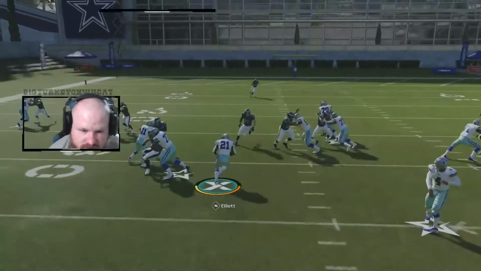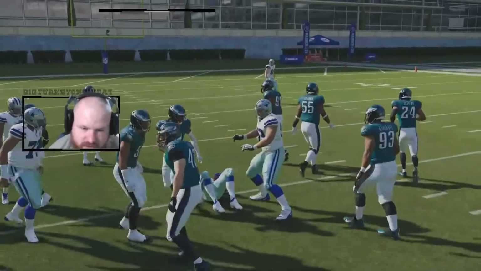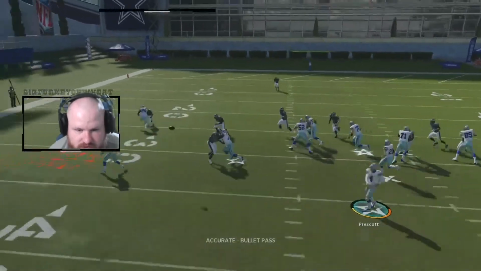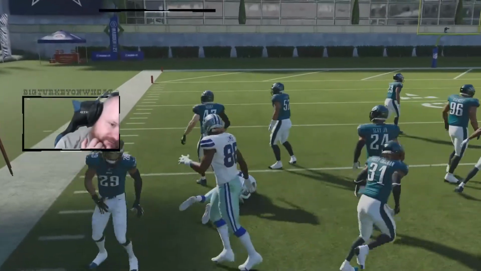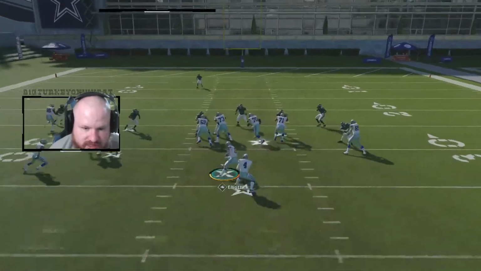Oh, I didn't throw it. Do it again. You have to throw it before you hand it off to the running back. But see how he stands still off the bubble? And that'll give you that corner up the sideline if you get a block or anything like that. Why he stands still, I don't know, but he'll literally stand still every time.